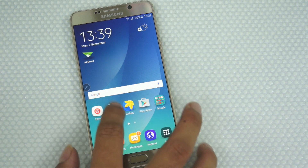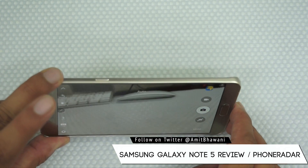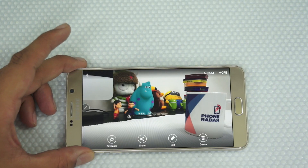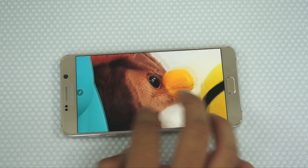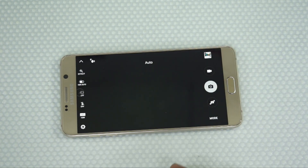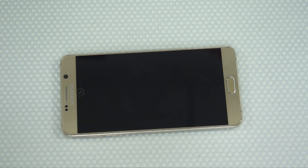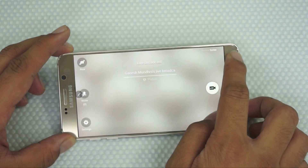Let's talk about the camera, one of the most important features of this device. It comes with the same camera as the Galaxy S6, which is by far one of the best cameras seen on Samsung smartphones — the only one to beat it is the LG G4 under low lighting. The camera also features a new video collage mode, useful for creating vines or Instagram videos, and a live broadcast feature that works similarly to YouTube — just connect your Google account and tap Live to start broadcasting.